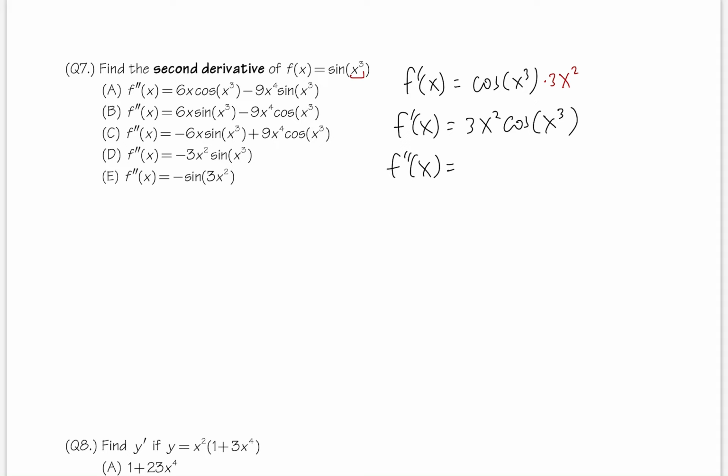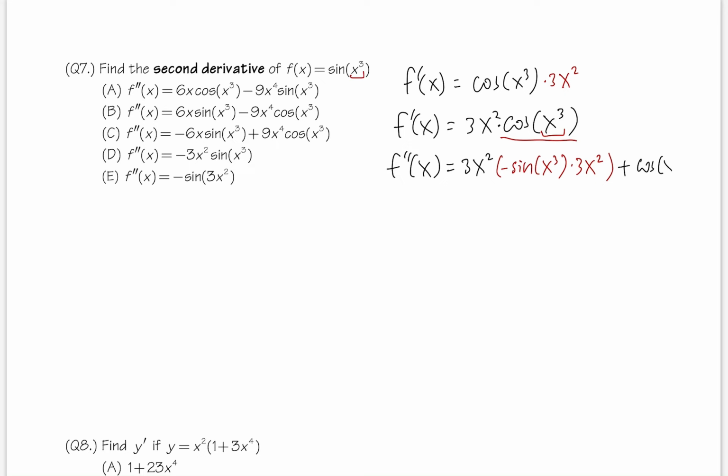product rule because this is 3x squared times cosine, right? So product rule in action. We keep the first function, 3x squared, and we multiply by the derivative of the second. The derivative of cosine is negative sine, so negative sine. And the input, x to the third power, stays. But don't forget the chain rule, multiply by the derivative of x to the third power, which is 3x squared. Then we add the second function, which is cosine of x to the third power.